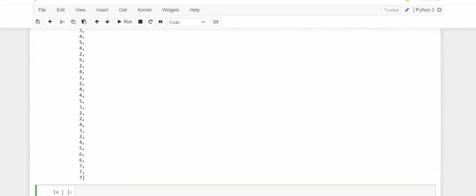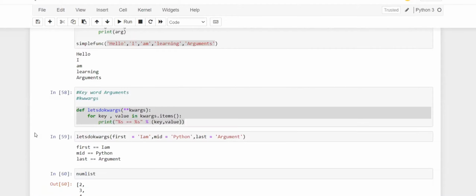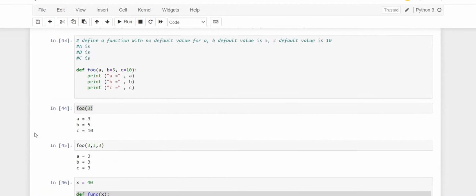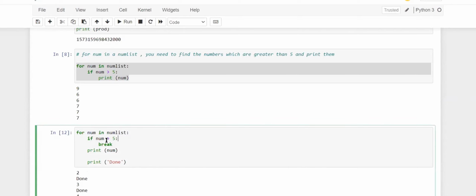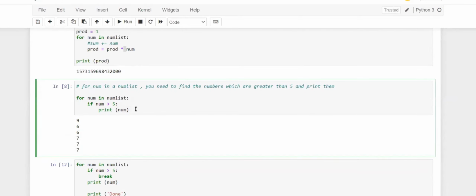So if you want to define a function, we did it, right? For example, this is my function, and you're going to pass a list to that function. It's going to take the list and then put the code that you wanted to do, right? What did you do in the code earlier? You did all those activities in the list, right? So for num in num list, if number is greater than 5, whatever you want to do. So this was the code that you wanted to do.